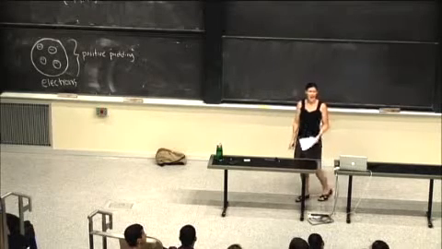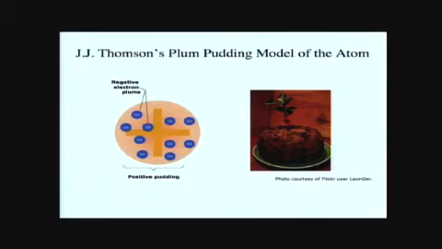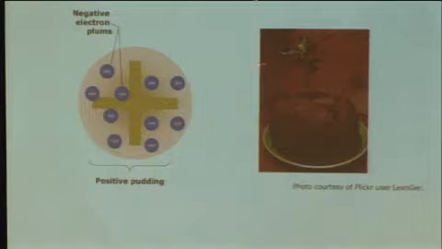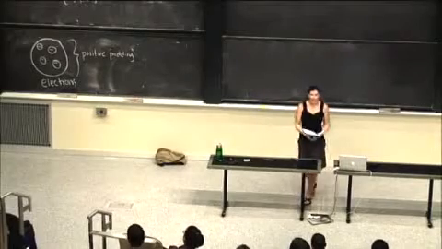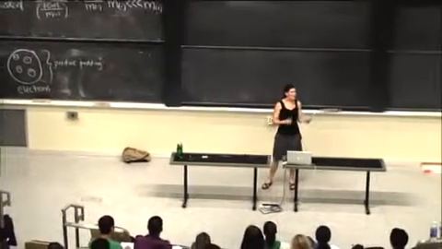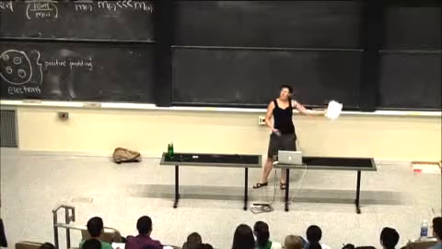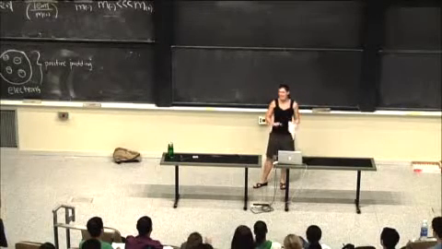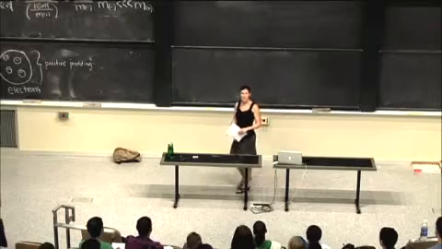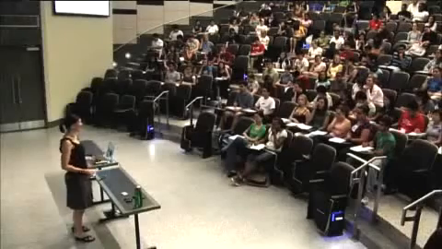So for those of you that haven't actually had plum pudding, which myself was included, I threw a picture up here. This was my first glance at plum pudding. And I guess you can see that this must be that positive part. Most of the plums are within that, and you can see all these little raisins or plums in here. That would be that negative charge. So that already was a big advancement from where the understanding was at the time. We'd already moved way forward and completely revolutionizing the understanding of an atom in that there's something in an atom. It's not the smallest thing there is.